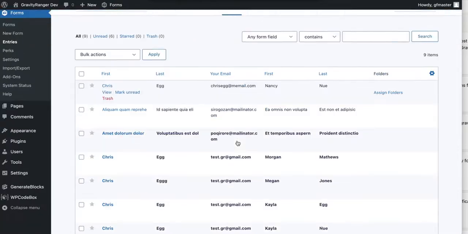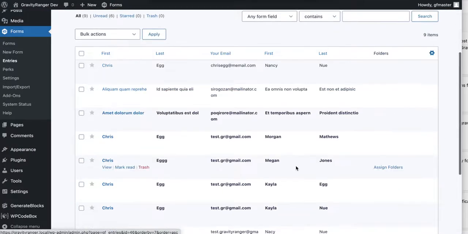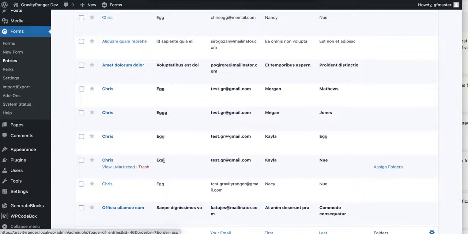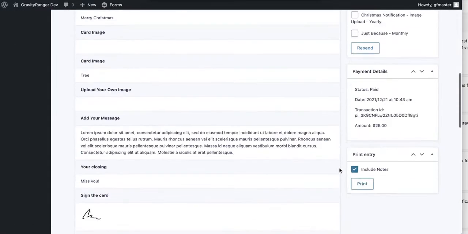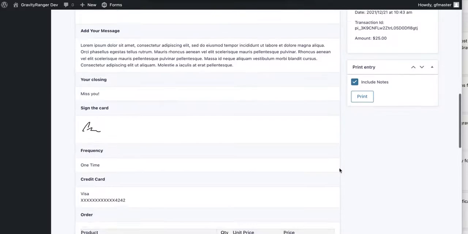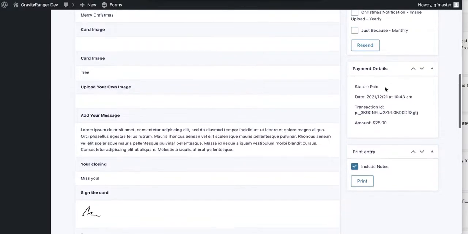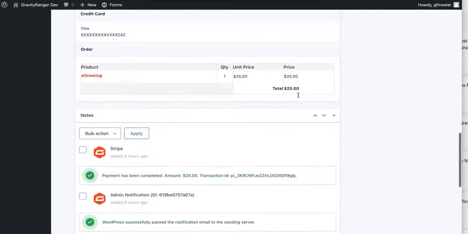Okay, and we can see over here in the entries, you can see payment details. So you can see how much they paid. If this was a subscription, you would have the ability to actually cancel the subscription. Here's where you have a button to cancel the subscription, and it would show you those details.